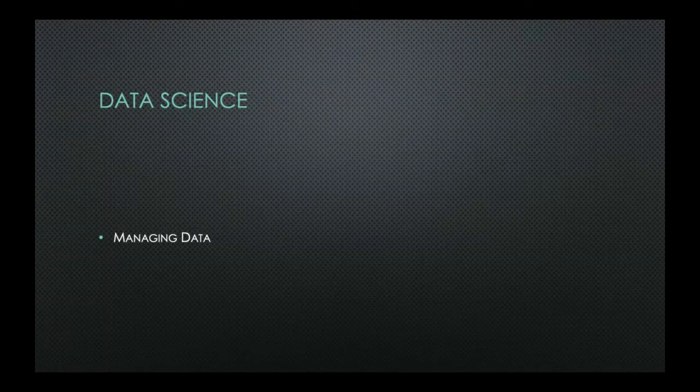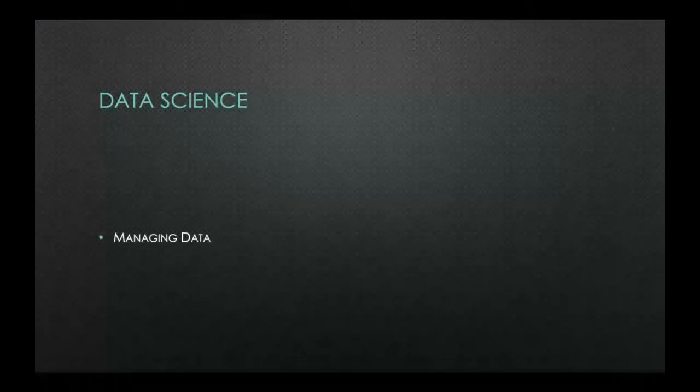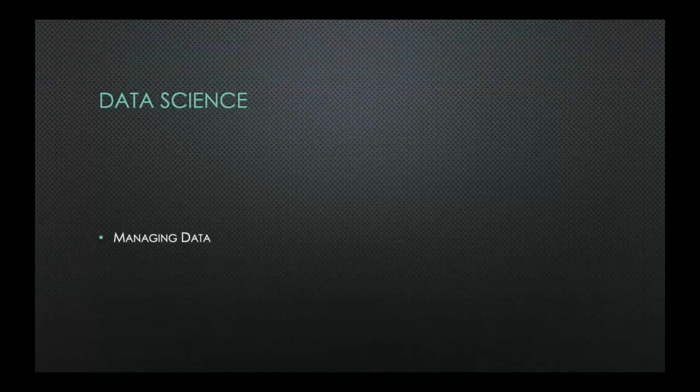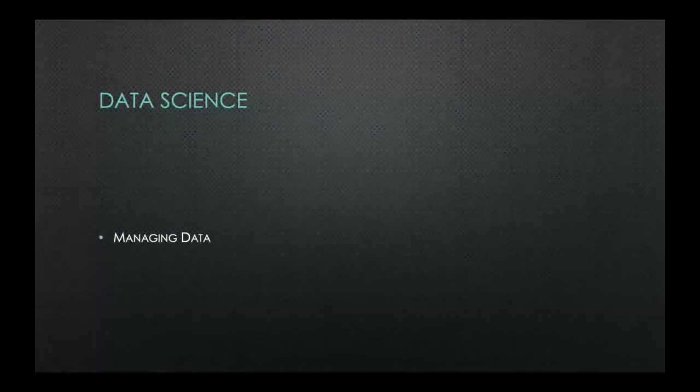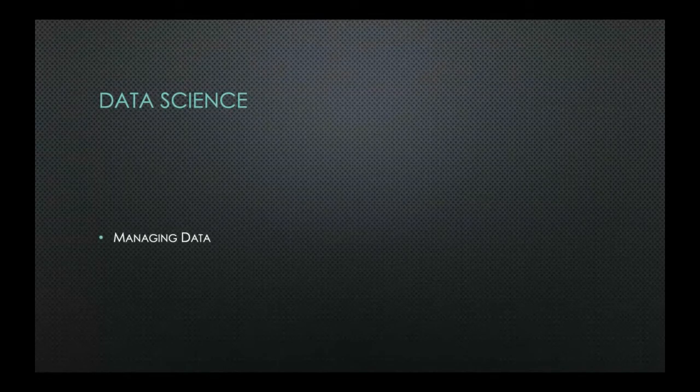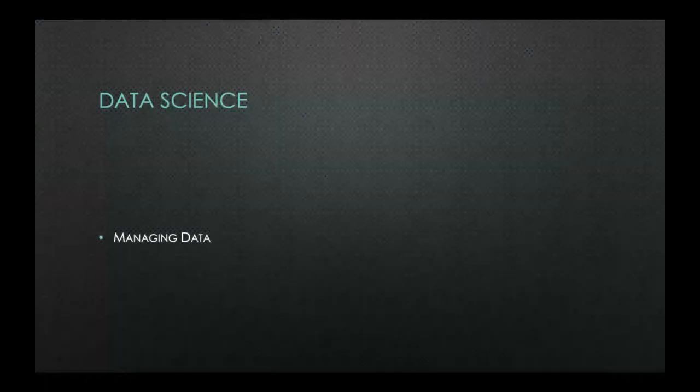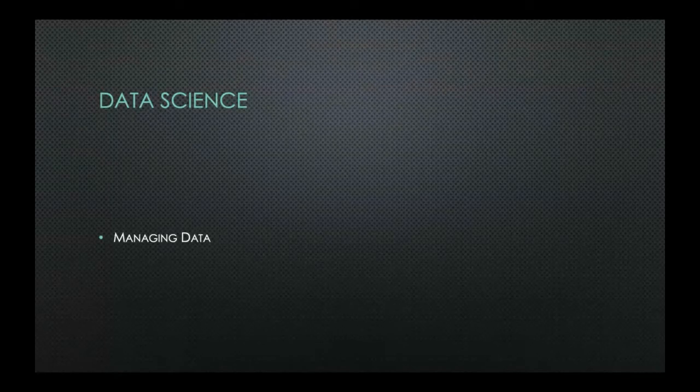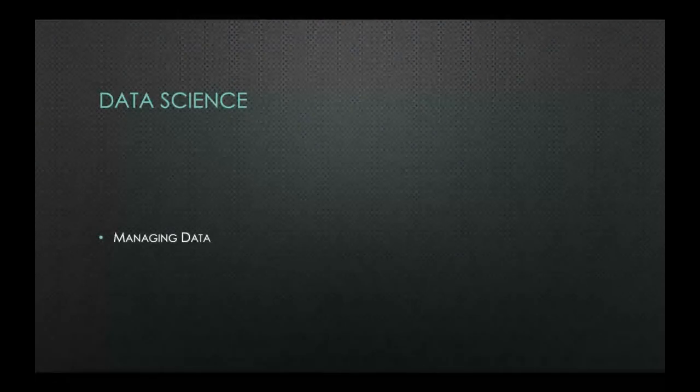That is the first part of data science. In order to do anything with data, you need to store and manage data first. Suppose you have 1,000,000 terabytes of data. It's very valuable data, but you don't just say, okay, I have data and then I will analyze it. Not like this. We need to manage the data first. We need to store data so that you can quickly retrieve it and then analyze it.